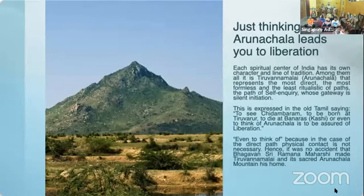And then it says to die at Banaras. Banaras is Kashi, Varanasi. If you want liberation, die in Kashi, which is Varanasi. Okay? Then it says even to think of Arunachala is to be assured of liberation. So of all the different places, with Arunachala you just have to remember, to think of it, and you get liberation. You don't even have to travel all the way to Kashi. You don't have to go to Chidambaram. With Arunachala, just by remembrance, you get liberated.